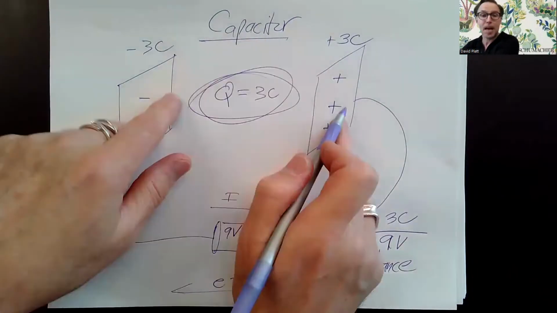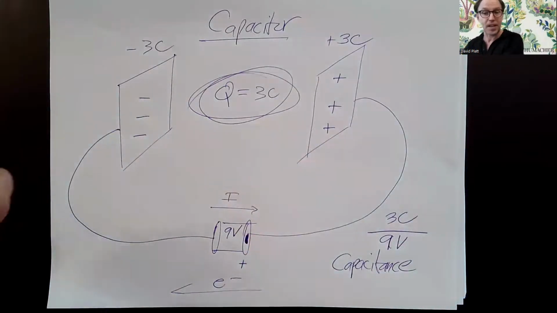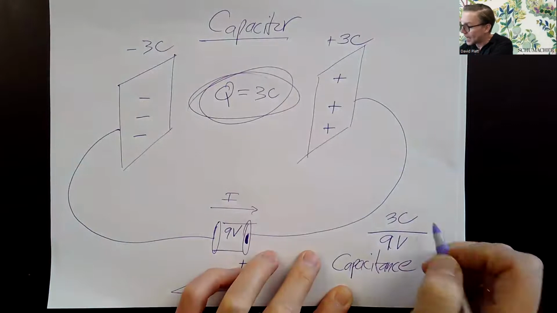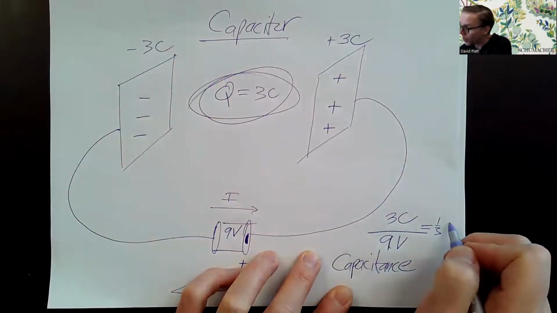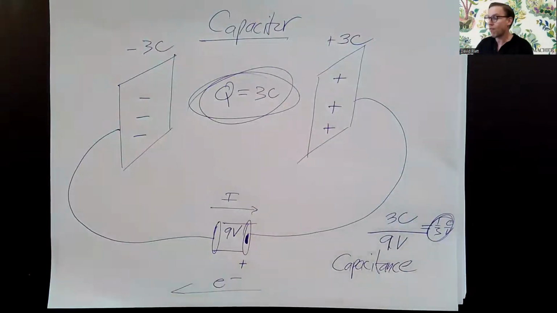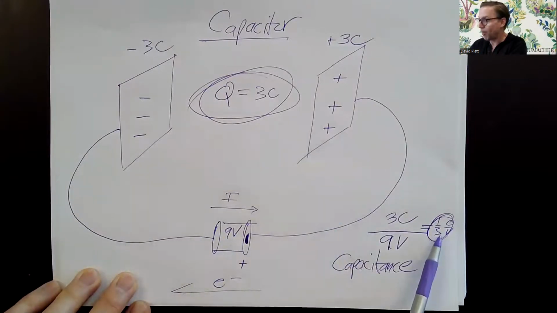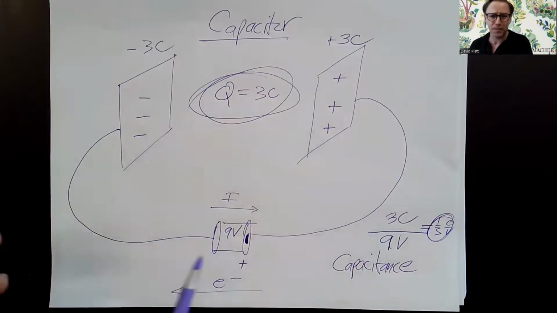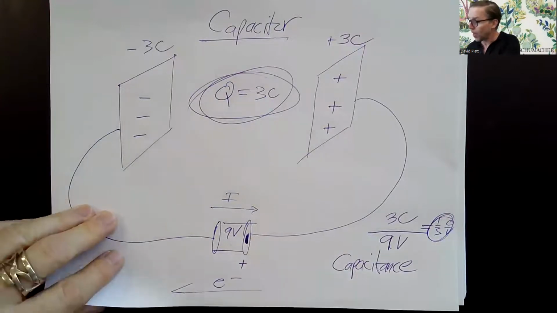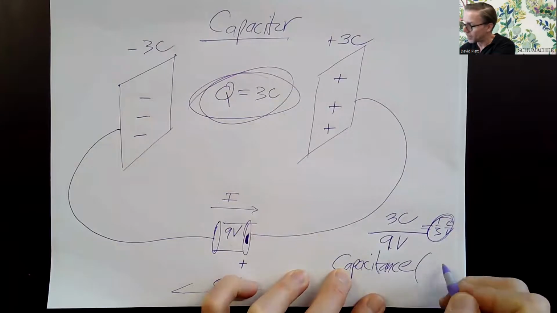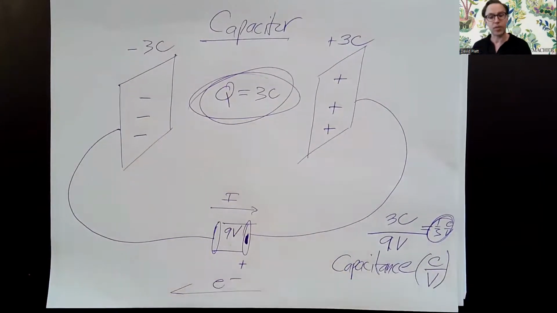So the capacity, or what we call the capacitance, C-A-P-A-C-I-T-A-N-C-E, it is a capacitor that has a capacity, but in this context, we call that capacity capacitance. The capacitor has a capacitance. It's 1/3. 3/9 is 1/3 coulombs per volt. For every volt that the battery has, I can move 1/3 of a coulomb of charge. Now, I just made up the numbers. But in this situation, the capacitance of this capacitor is 1/3 of a coulomb per volt. So a capacitor is measured by its capacitance, and the unit for capacitance is coulombs per volt.